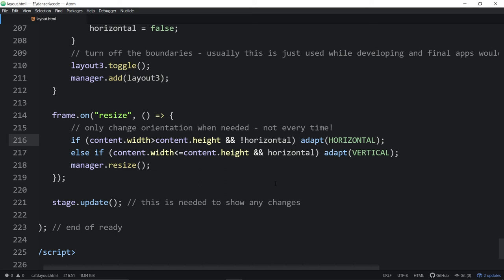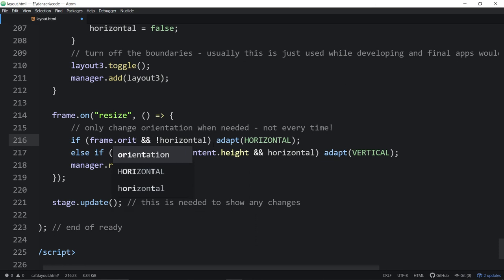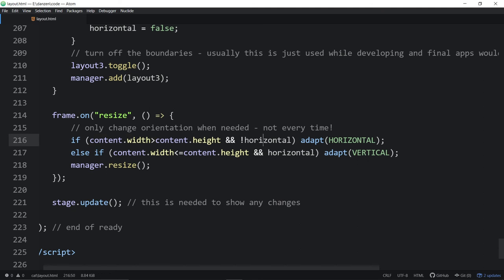But that's not what we're looking for. We're not looking for the stage's orientation. We're actually looking for the content's orientation in this case, just because we want it to. So when that content region changes from vertical to horizontal, that's when we're making the change. Nothing to do with the frame's window at the moment. We could have done it on that. So when the frame is in portrait mode, automatically adjust based on that. It would have been quite simple. It's just replacing this with something like frame.orientation, I think. Anyway, you can look into that under the frame in the docs.